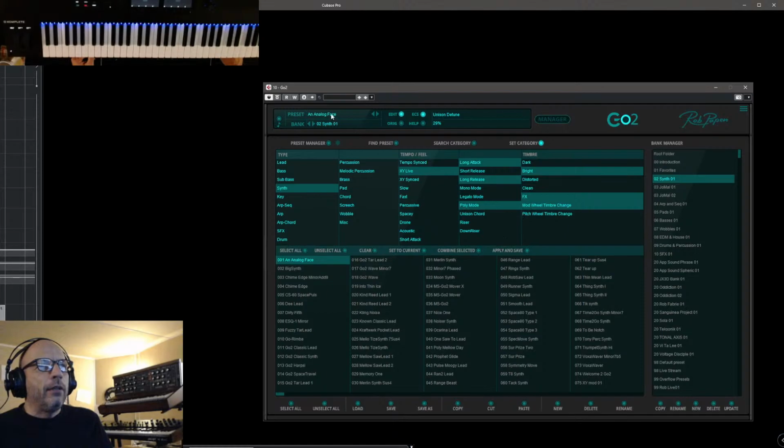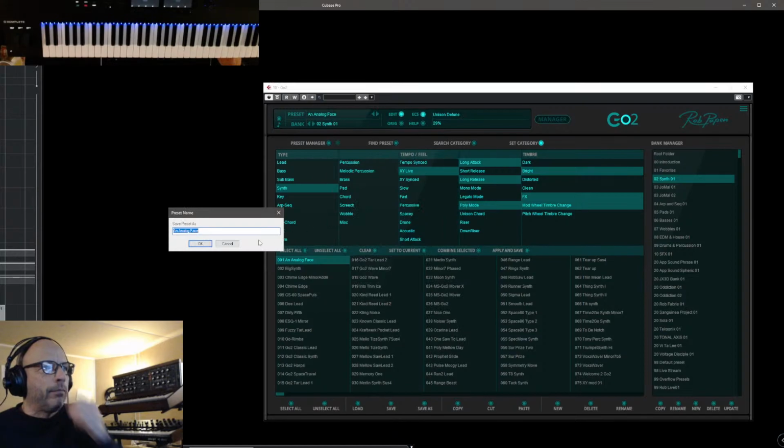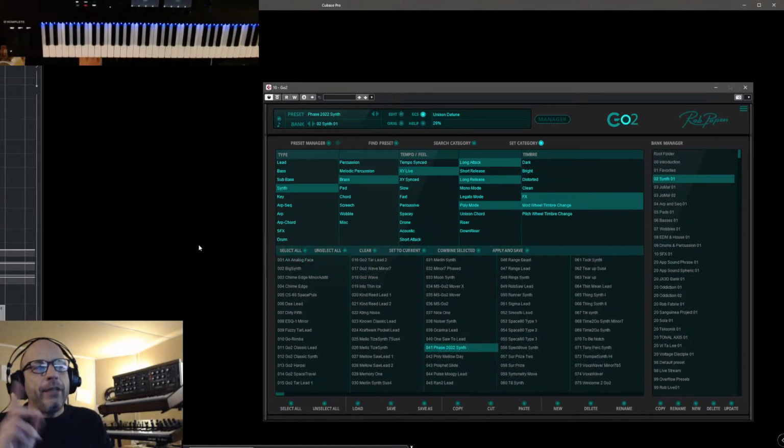And then File, Save As. Okay, let's name this Phase 2022 synth. Yeah, that's the label. I'll make it downloadable below, and then you can copy it to synth bank 01. Then you will have this preset also. Phase 2022 synth. That's the preset name.